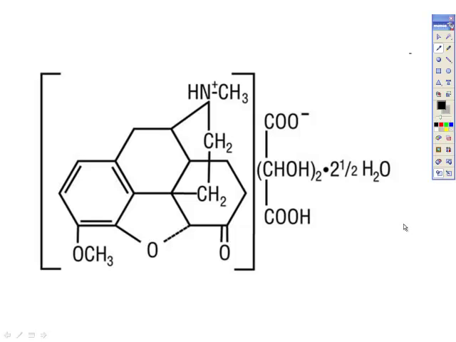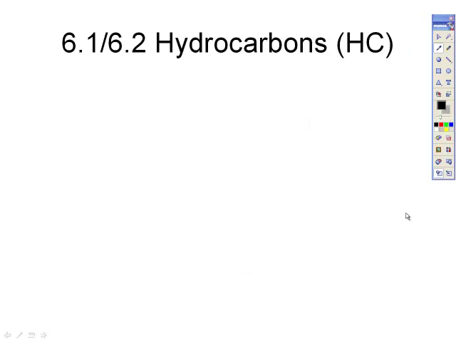This is the structure for Vicodin, so I just wanted to show you the complicated ring structure that you have. So that's the basis of it, and you can see that it's 2 complex ions, a positive cation with the ring structure, and an anion over here, which is a hydrate. So that's Vicodin.